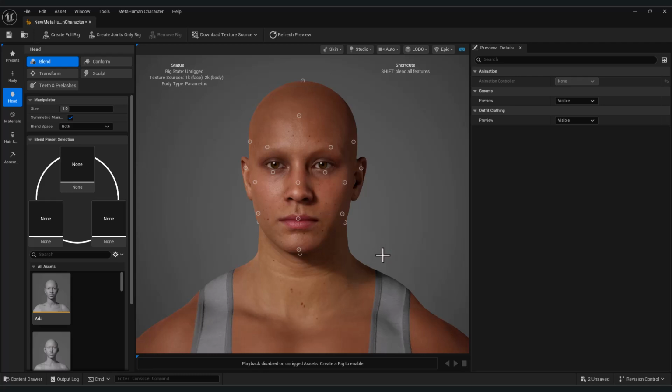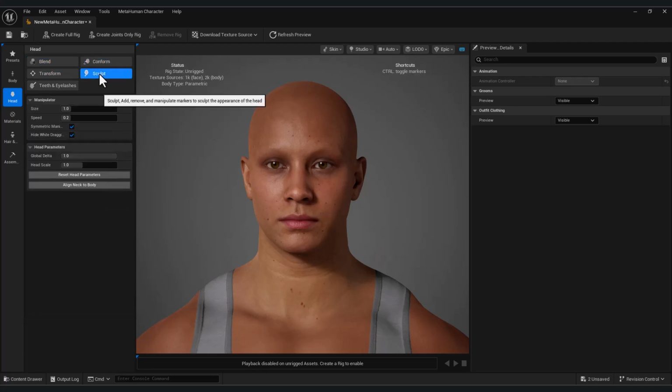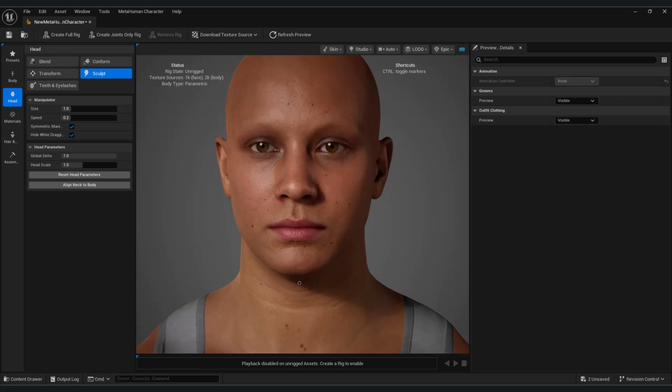Up next is the face. Thanks to the awesome sculpting feature, we can shape our character's face any way we want, from subtle tweaks to major transformations.